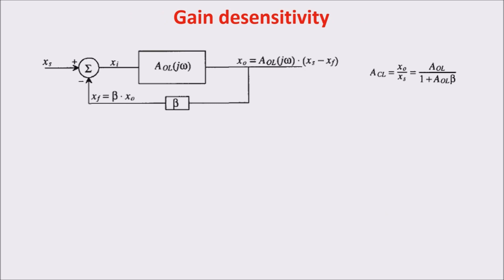Since the value of the open loop gain AOL is large, its value may change significantly with temperatures, mismatch of devices and other parameter variations. However, negative feedback desensitizes the closed loop gain from change in the open loop gain. Therefore, differentiating the closed loop gain in respect to open loop gain, we get this equation which we can write in this way.